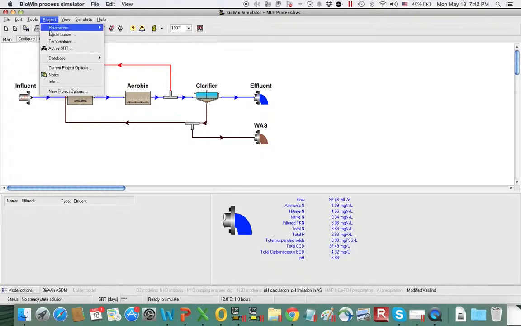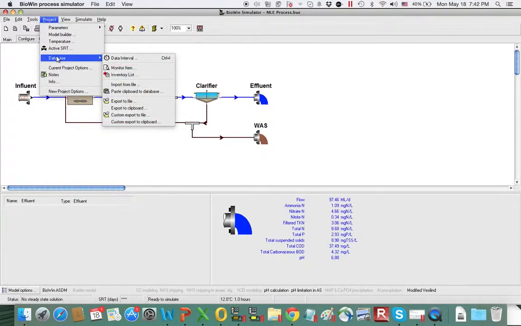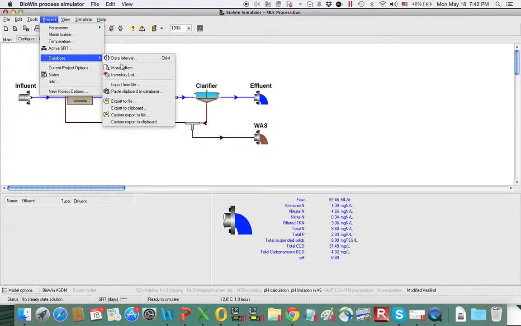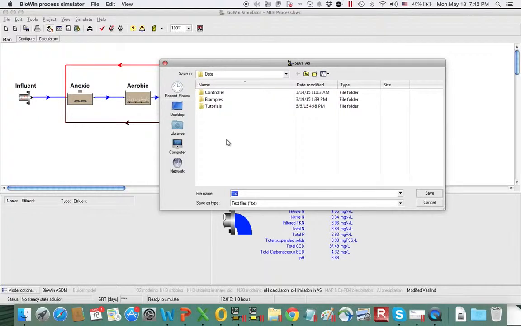So I'm going to go Project, Database, and I'm going to go Export to File. And this is going to tell me the data that I'm monitoring, where I want to send it, and in which format.